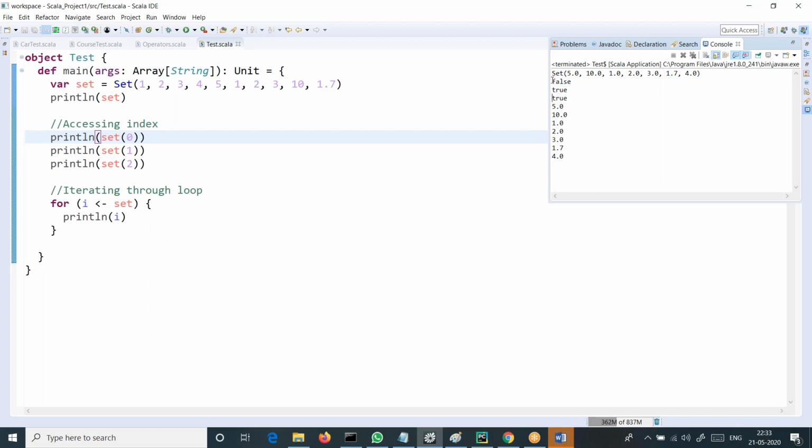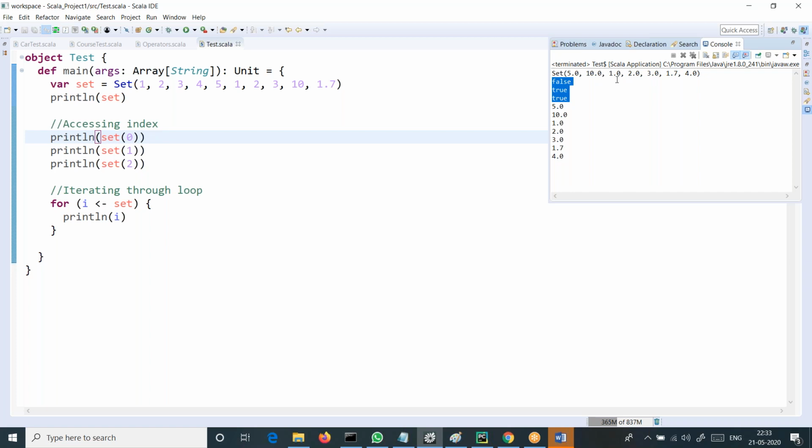Then true. No, no. Actually, I think it will verify whether the 0 value is there or not. If it is not there, it will give false. If 1 is there, it will give true. If 2 is there, it will be like that, I think. Yeah, but even if we apply that theory here, Madhu, it should return true for all the 3 because there is no 0 here in this set.